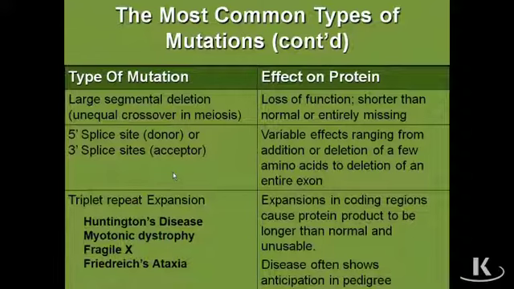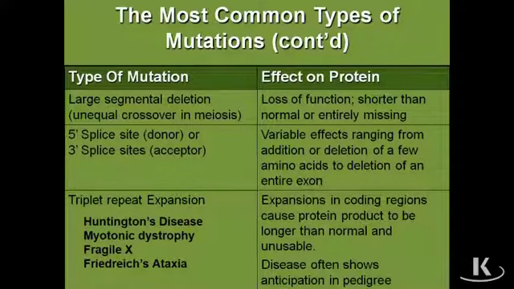Some other types of mutations that you're going to be reviewing, and you'll be reviewing some of these in medical genetics as well, are the following. There's large segmental deletions. Now, what this means is that during meiosis, there might be unequal crossover that happens during the homologous recombination step, in which your maternal and paternal homologous chromosomes exchange information. Sometimes, if this happens in an unequal way, there could be portions of the gene that get lost, portions of the gene where there's insertions that happen, and this could cause a loss of function.